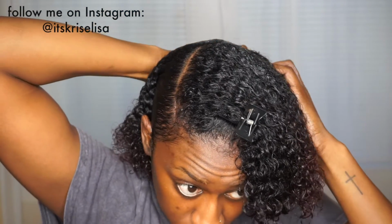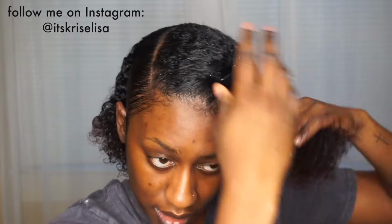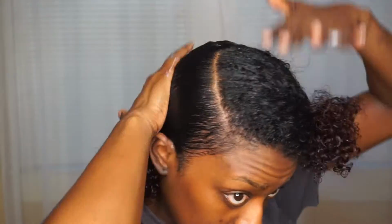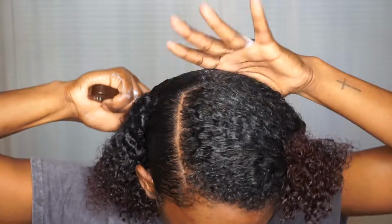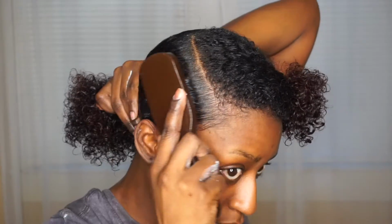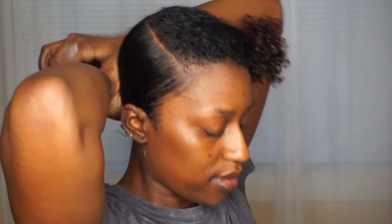Okay, I'm gonna twist this up. We're gonna try to just go ahead and tackle this little side and the back. So this side over here looks great, and it was very, very easy to slick this back.